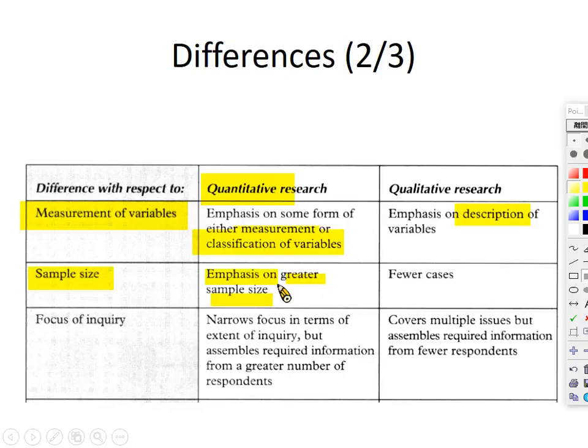But when we talk about qualitative research, we don't talk about sample size, because by nature we have fewer cases. So we don't say, oh, my sample size, I have only 5. No, you don't say that. Why? Because it is the nature of qualitative research. The only responsibility for you is to explain why you want to use the 5 cases, why they are significant in this case, why they can be used for you to help your readers understand the phenomenon. You have to explain that.